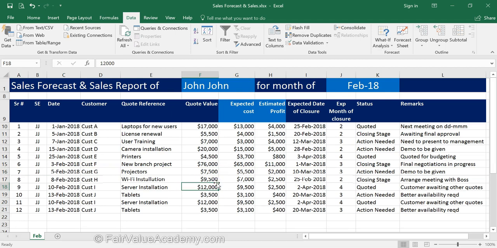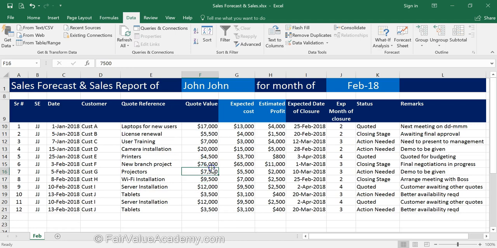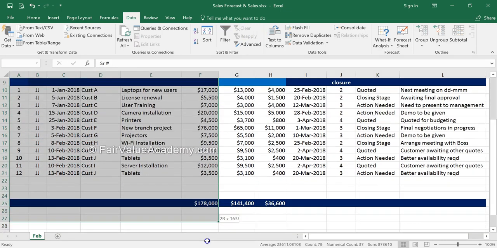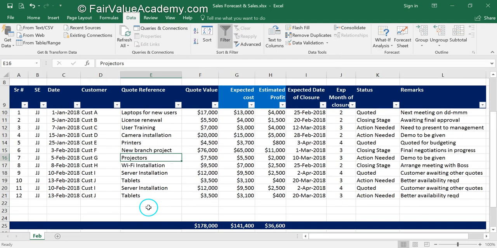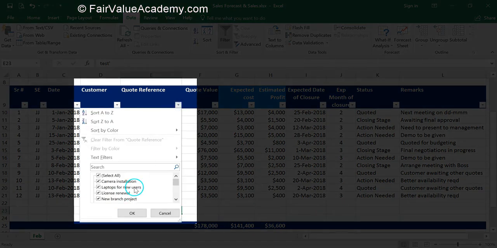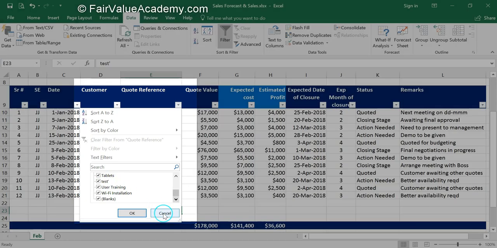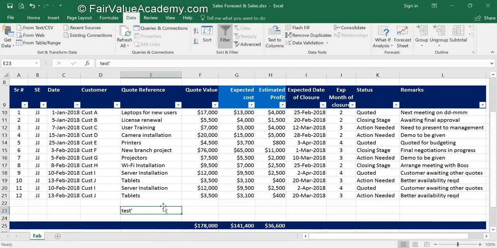So it is very important to make sure that there is no empty row or empty column if you are selecting the auto select option for filter. Otherwise, the best option is to select the range manually the way we did in the first option and then apply filter. Let me select the range manually and I apply filter. Now, when in future, let's say after leaving one empty row, some data is entered, let's say test, and you click here in the filter, you will see that that particular value is also considered in the filtered option.